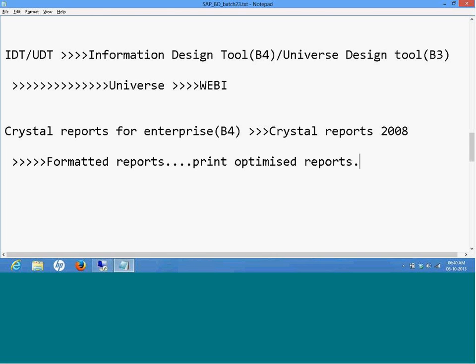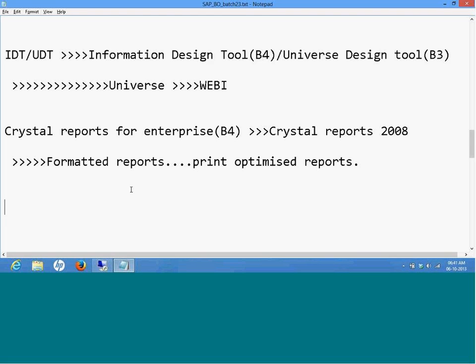Some reports are very specific in terms of layout for printing, like where the column header should be, where exactly you should position your logo, what the font type and font length are, and the spacing between the words. So these reports are optimized for printing, layout-specific reports. To build these kinds of formatted reports, we use the tool Crystal Reports for Enterprise or Crystal Reports 2008.